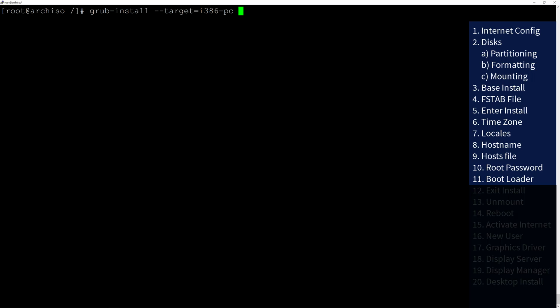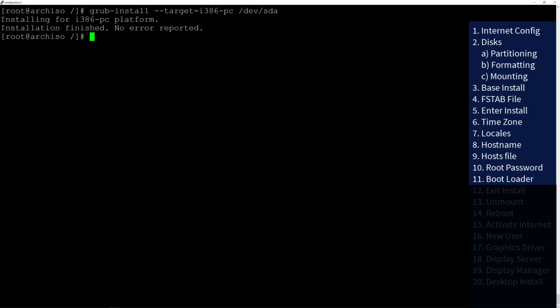So this is not a UEFI system, so we don't have actually a boot directory where to install this. We'll just need to install this on the first sector of the disk, and for that we are just going to enter the name of the disk we have in our system. So in my case it's /dev/sda. You will change this accordingly to your disk, and then when you're ready, you just hit enter.